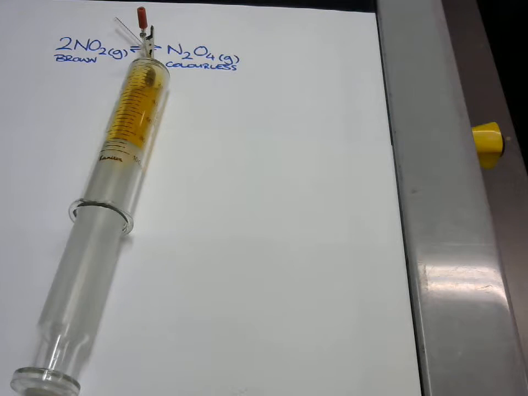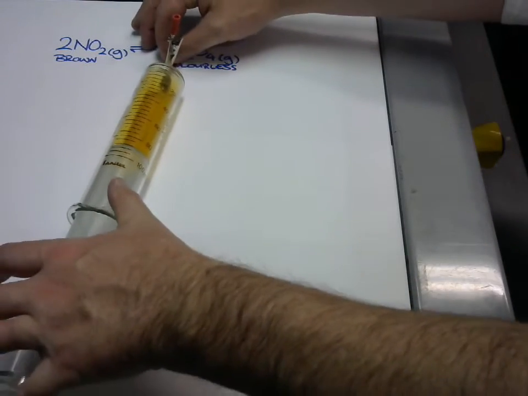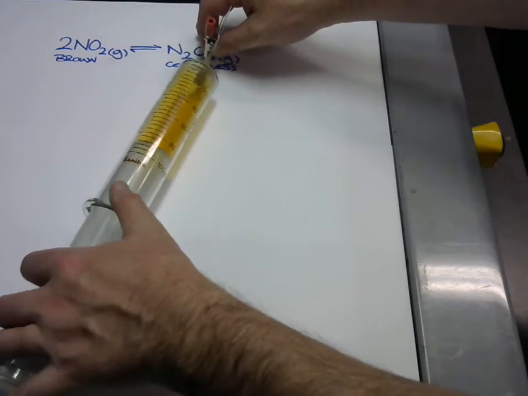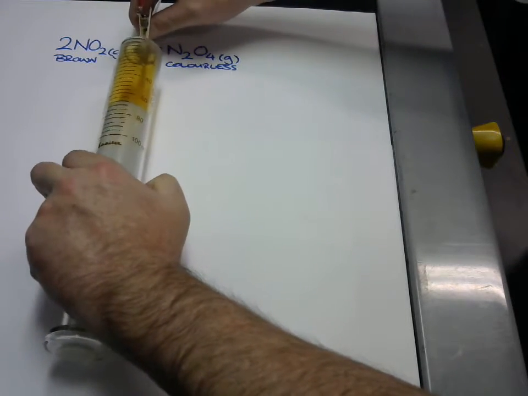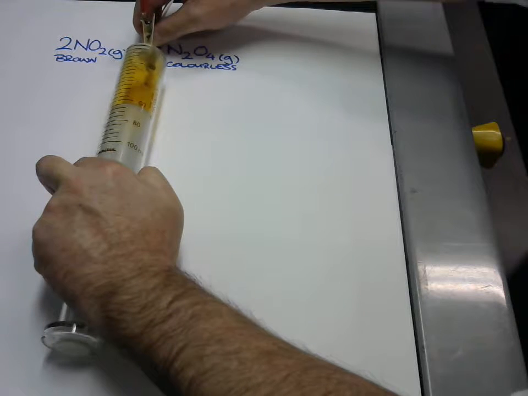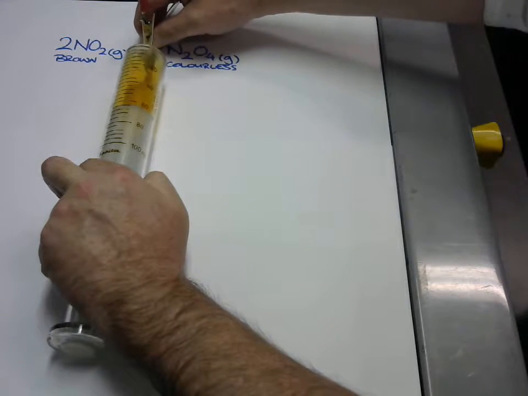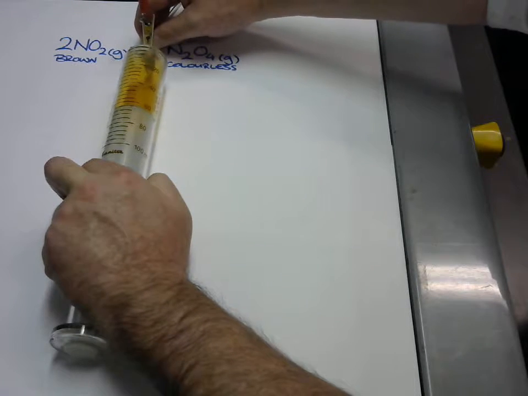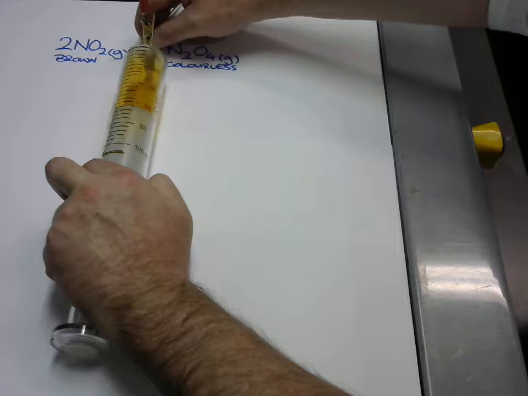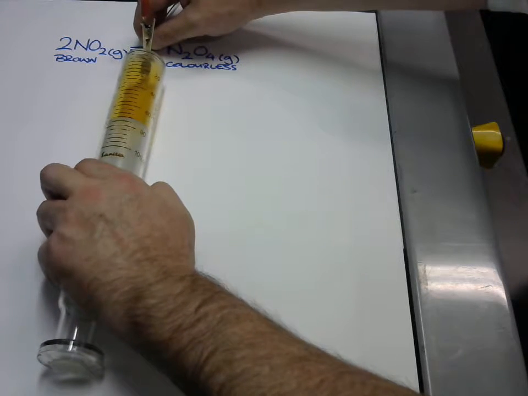Well done. Okay, so the first thing I'm going to do is the easy one. I'm going to increase the pressure. I'm just going to stick my finger up there too, just to make sure. Now initially it will get darker as the particles get close together. You might find this easier to look at on the data projector. Right, so initially the particles got close together. I did have a little bit of gas escape here. So initially it got a little bit darker, but then we are hopefully noticing, if we saw it on the screen, that it faded a little bit. Okay, I'll release it back to where it was.